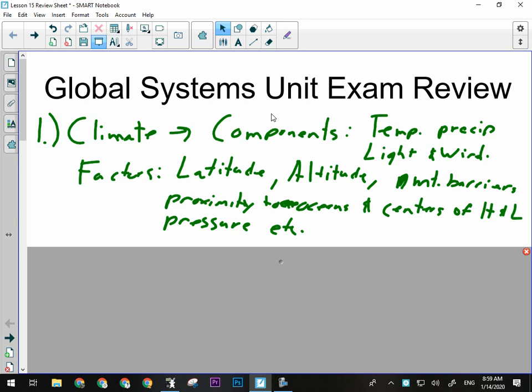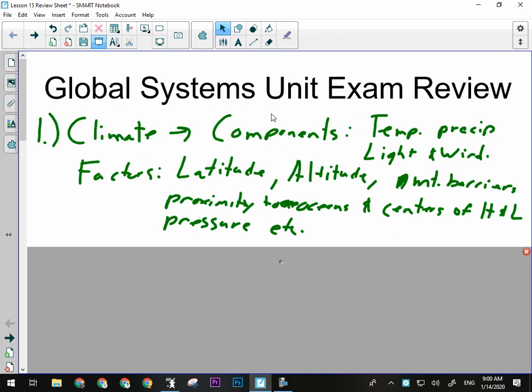So it's going to be a bit of writing, but you're going to need to tell me the weather or the climate here is going to be like this. You know, the temperature will do this, the light will do this, the wind will do this, etc. And then, because these are the factors affecting the climate in this area, here's how they do it, just like you were asked to do in your climate activity, but for a given location.